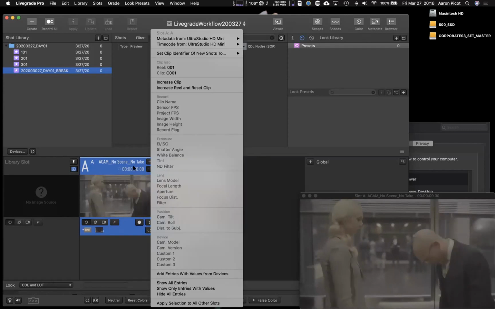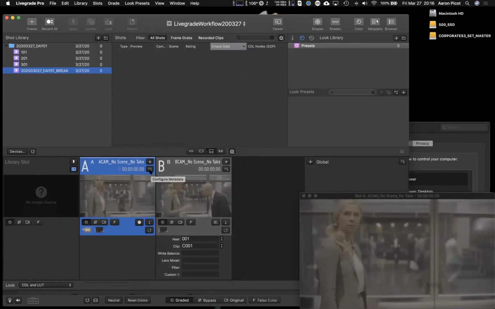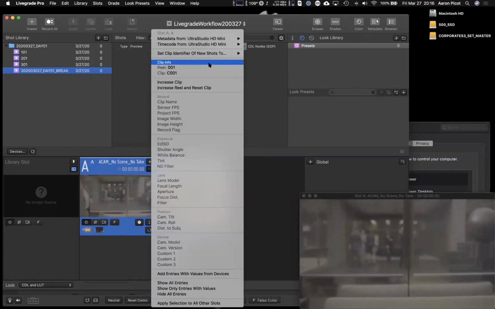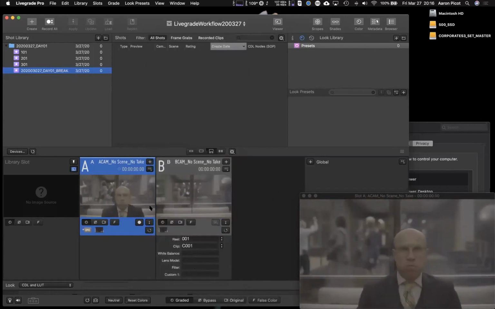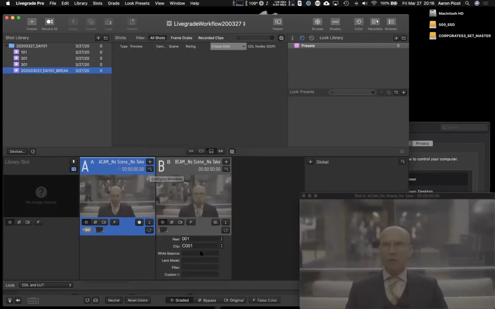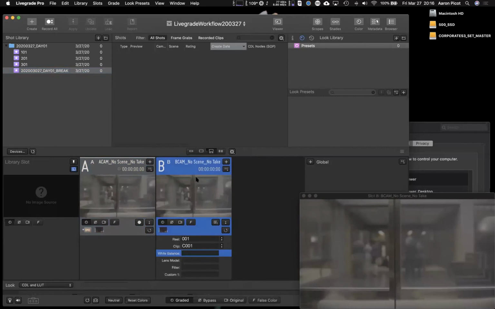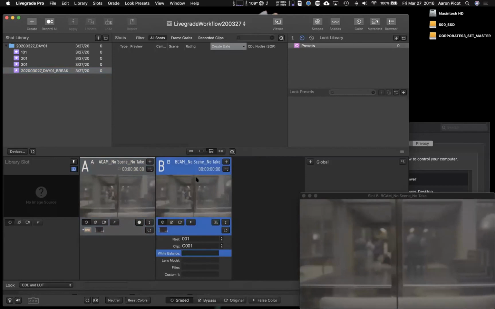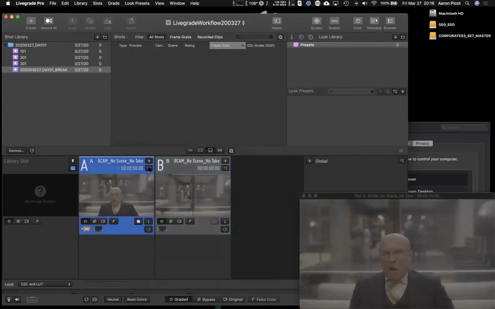This slot metadata here, where you can pick what you want to see, depends on what I'm doing. There's not a whole lot that I really need to usually see in here. I don't really need to know what the white balance is for the scene usually, because the on-screen display of whatever camera you're using just says it right on the screen. So I don't usually keep track of real numbers, clip numbers. So if I hide all the entries, I can get rid of that. Let's just go back here.